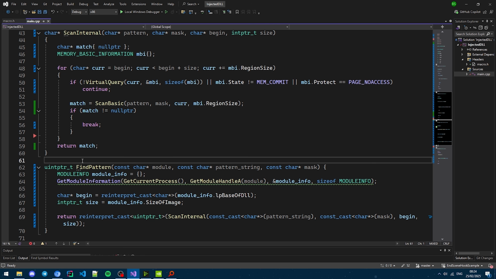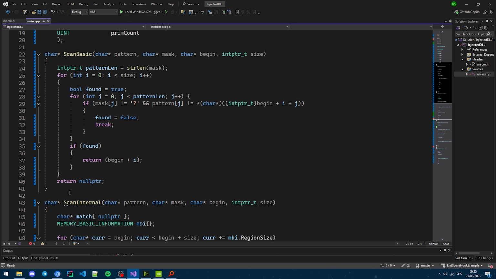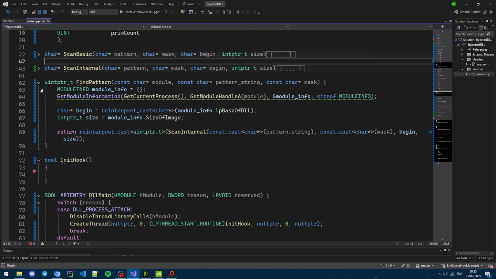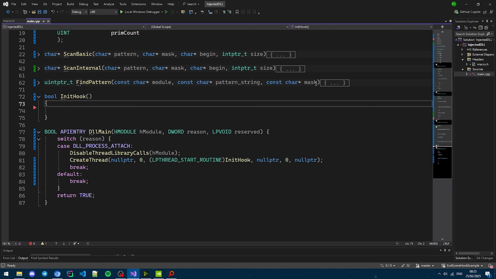I've also gone ahead and typedef'd the functions that we know we are going to be hooking. So we have two typedefs, one for EndScene and one for DrawIndexedPrimitive. I've also gone ahead and included these functions directly from the website. These are just basic pattern scan functions that we know we're going to be using in this video. Since we've already explained these functions in detail in previous videos and tutorials, I'm not going to get into them. As a matter of fact, we aren't going to be touching these at all, and for that reason, I'm going to be collapsing these functions entirely.